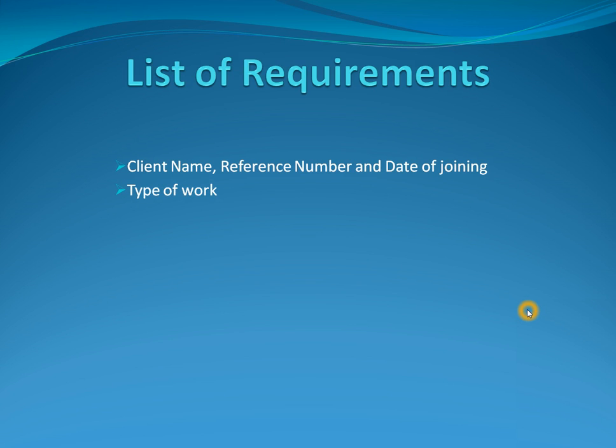Then the file should have an area to record the type of work and who has done that work. A type of work meaning the service that we offer. Now if we are a sole trader, for example, I'm the only one handling the whole business on my own, then this part is simple to maintain because I'm all in all.